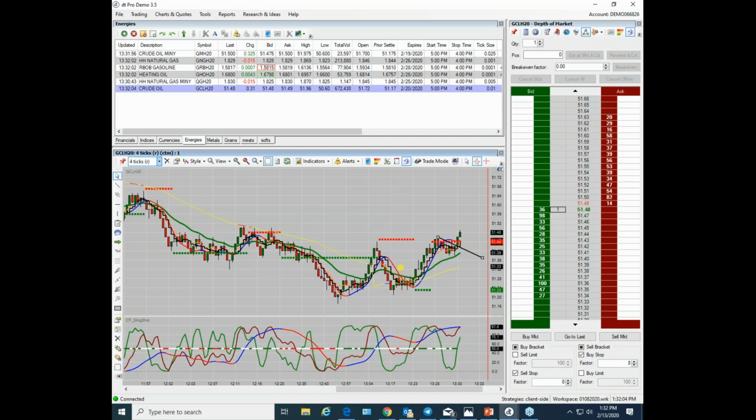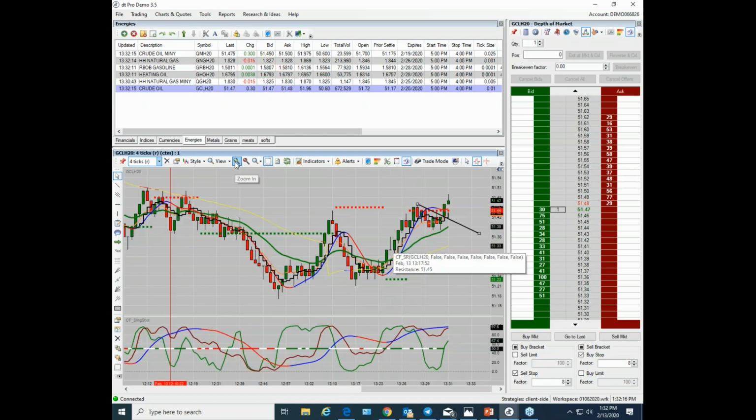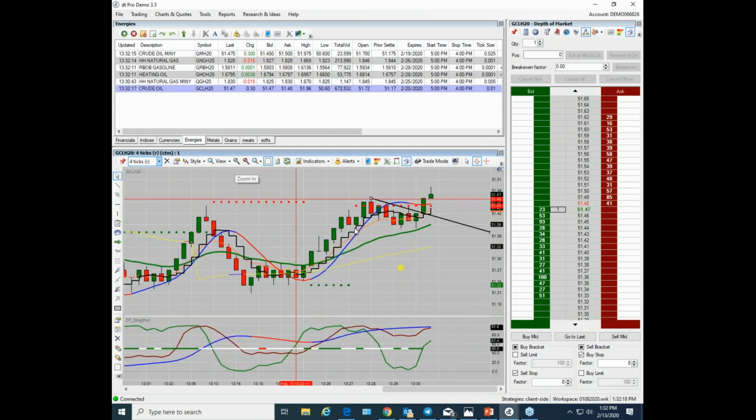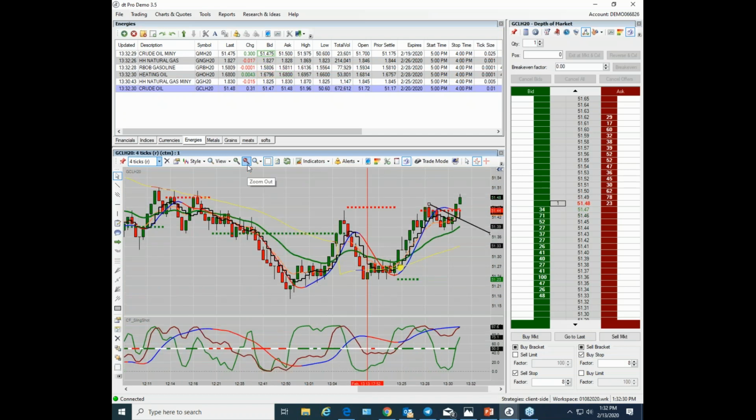So hold on, guys. All right. And right here, I have dynamic resistance. Right here, I have dynamic resistance. So for me, if you look at this, you might say, maybe we are trending. No, we're not. And we have dynamic resistance here. So even though the market has reacted up and we missed an opportunity, we're not trending in my opinion. So I would not touch it. Let's sit on your hands.